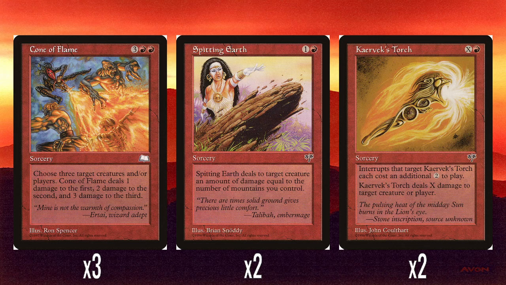Three Cone of Flames, three and double red, to do three damage to one creature, two damage to another creature, and one damage to another creature. Oh no, it can hit players as well, actually, I lie. So the dream situation here is do three damage to a player, and then kill an X2 and an X1. That's the ideal situation. But yeah, I like Cone of Flame. Three of them in here, I'm not sure if that's the right choice, again, because it is quite expensive.